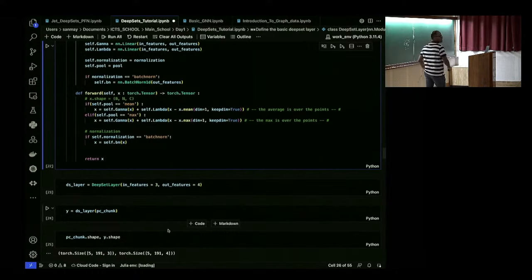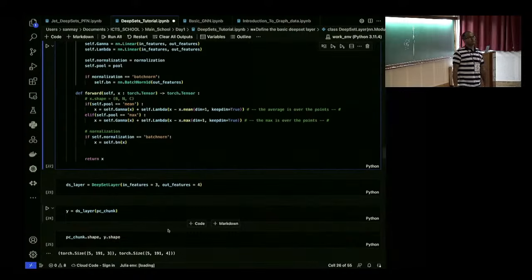No, here the initial point cloud had 3 features sitting on each node. Now it's a latent space, so you can have any number of features sitting on the point cloud. If you set it to be 4, then it's just a demonstration that indeed after passing it through a deep set layer, the number of features is turning from 3 to 4.